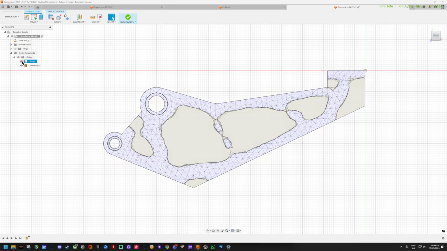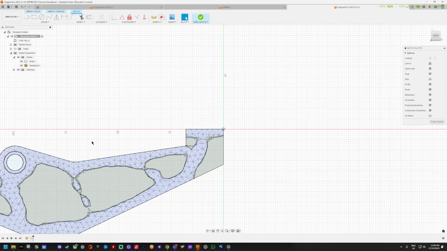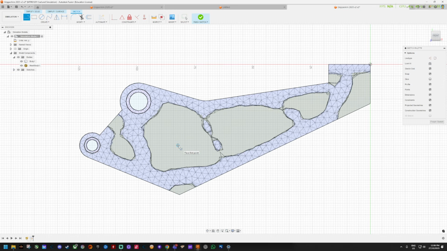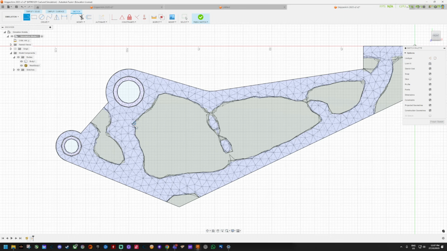Make sure both are turned on, and from here we will need to sketch on the surface in order to remove the area that we think is not required. So right click on the surface and select the function create sketch. Now we have to sketch. Select line, and this is up to your creativity on how to sketch the area that you want to remove. I'm just doing some examples.